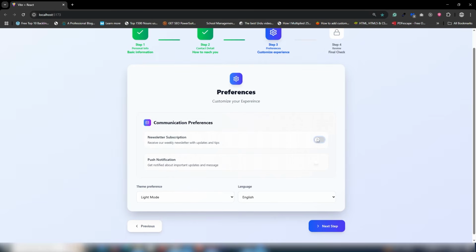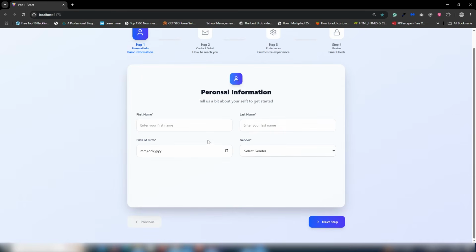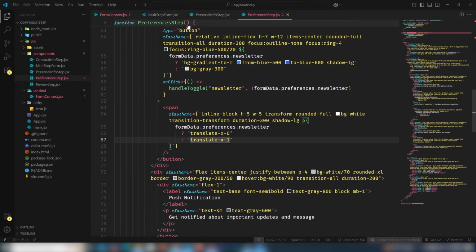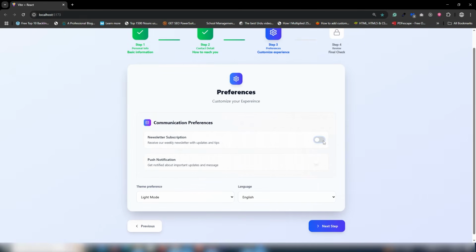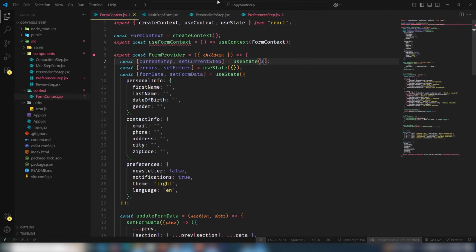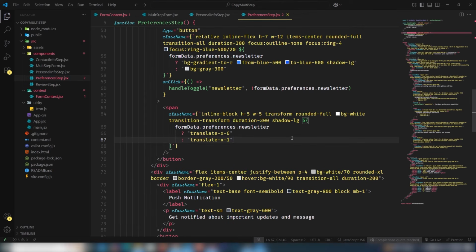Okay, it should be no. Okay, let's try to move on there, and I'm going to open the third one directly because I need to work on it. I don't need to enter all of the information one by one. So let's check now what happened on there. formData preferences newsletter, translate x6 to 1, preferences newsletter. Okay.